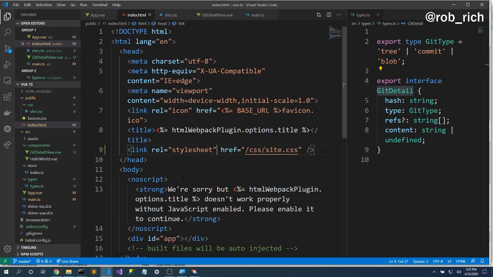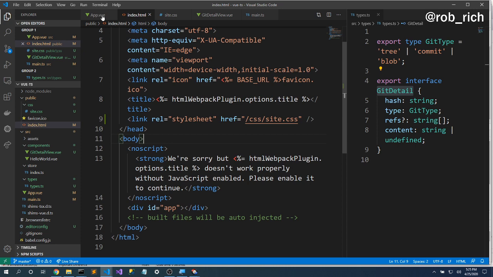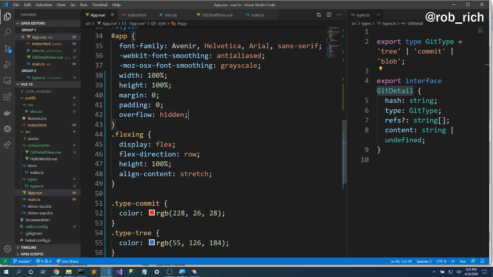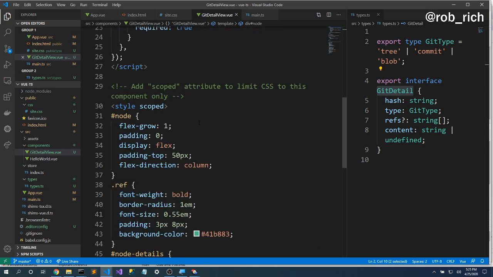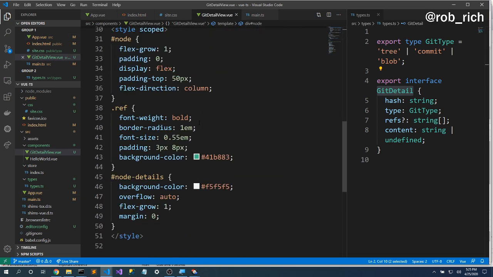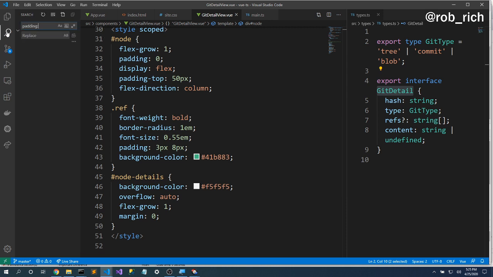So, let's come in here and take a look at app. Padding is 0, get detail view. Padding is 0. So where was that padding of 60?